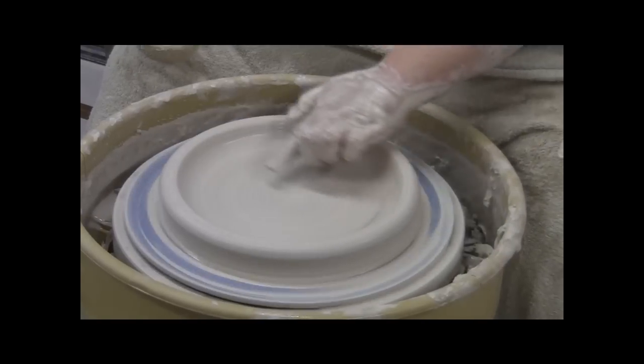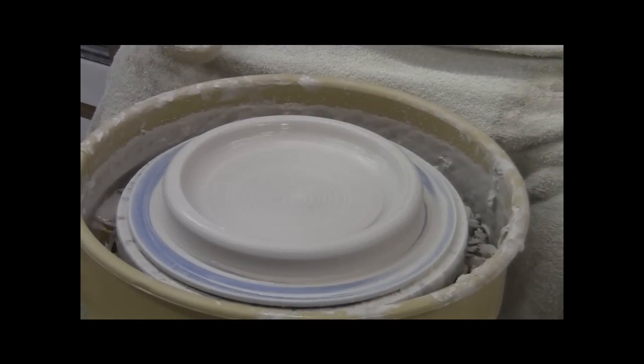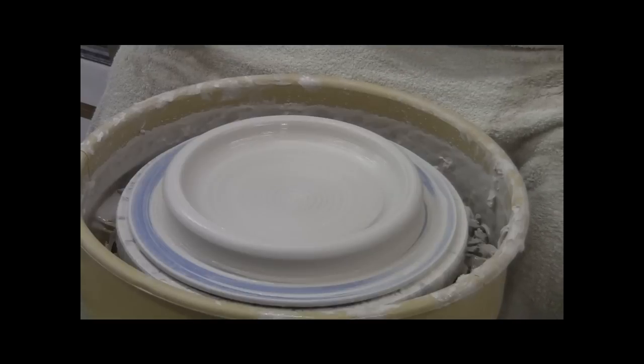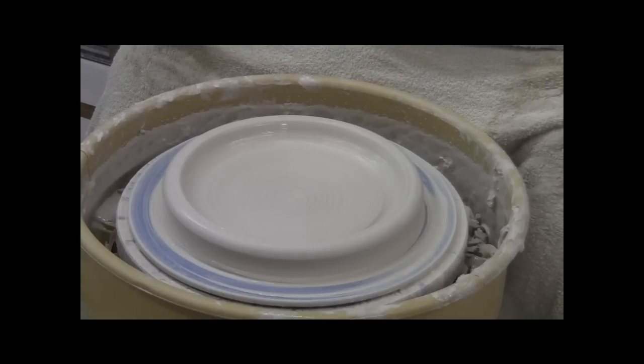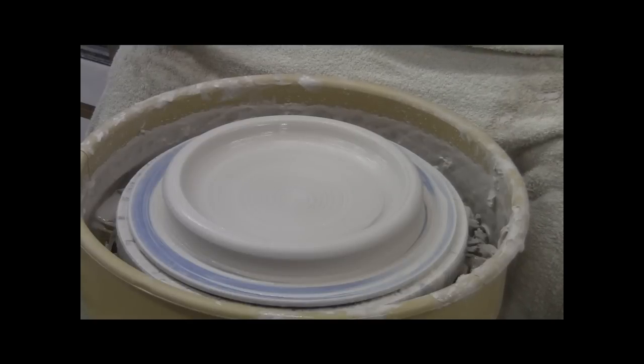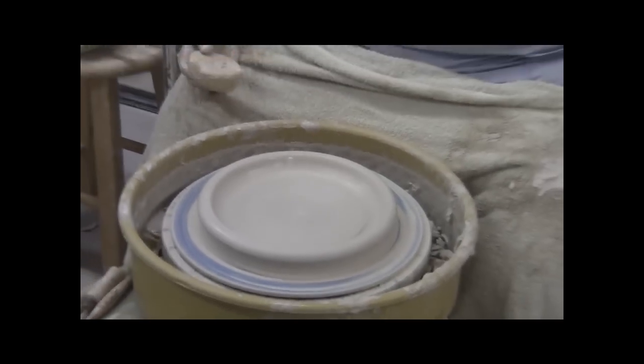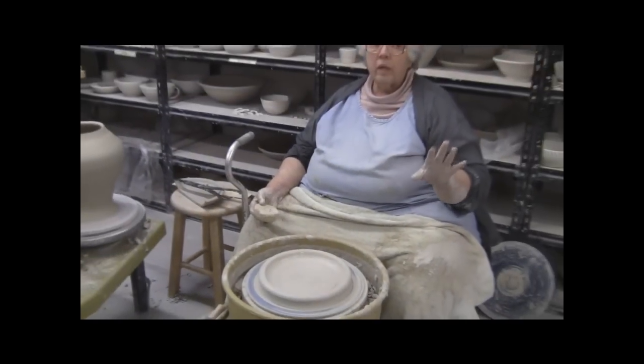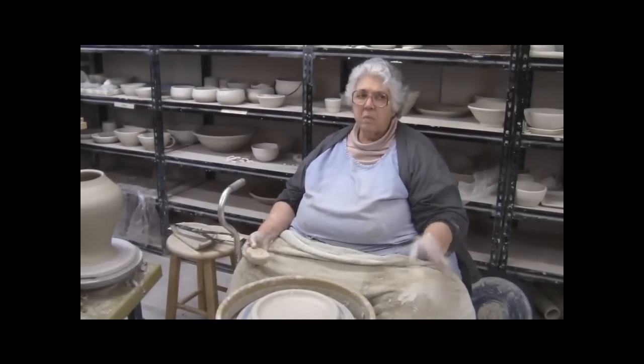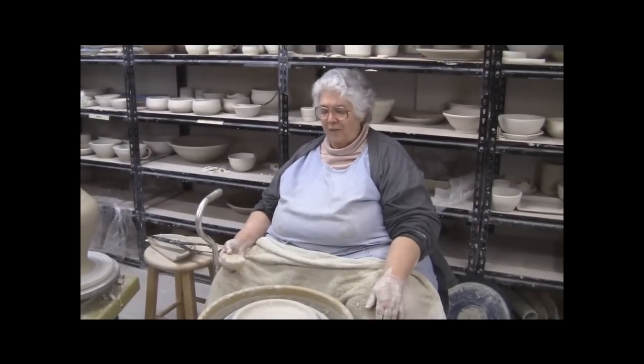So let's assume this is all level and even. So now there are three kinds of plate designs, three general areas of design in plates. What's called coupe, which is the first piece I'm going to show, that's C-O-U-P-E. What's called contemporary, which is the 1950s, 60s sort of Danish, Swedish look. It was called Danish square back then, for those of you who might remember those years. And traditional, which is my favorite plate. So I'm going to start with the coupe.